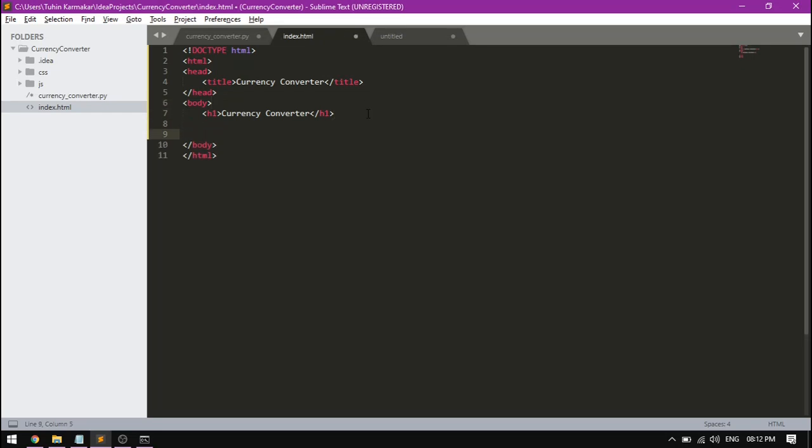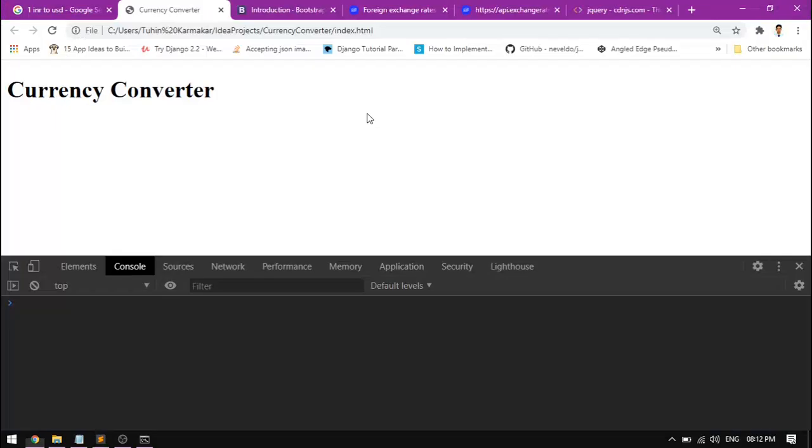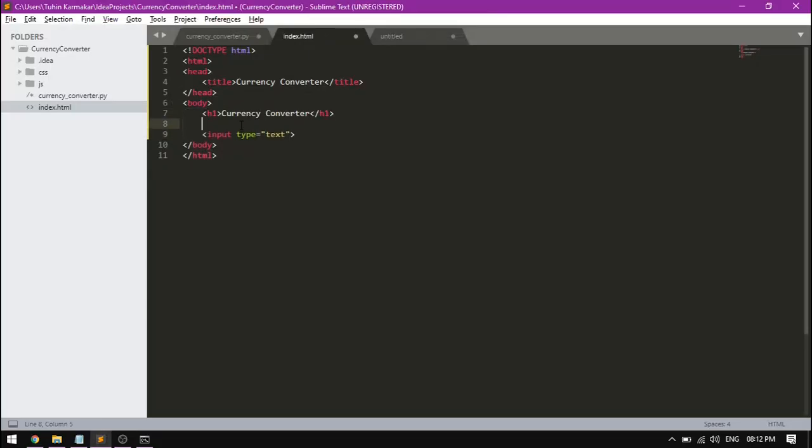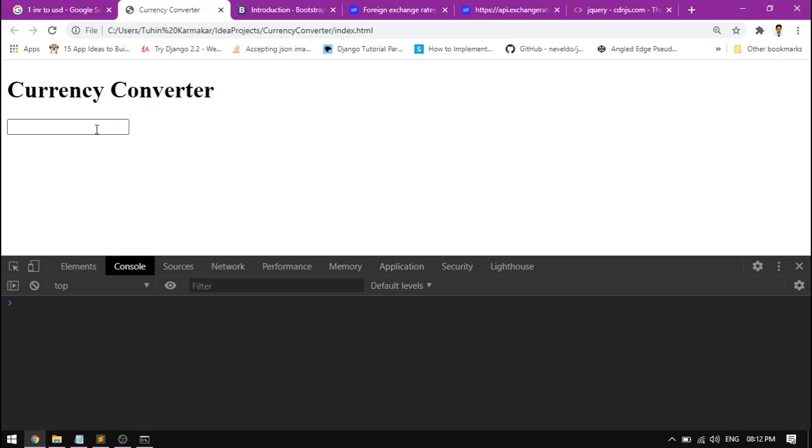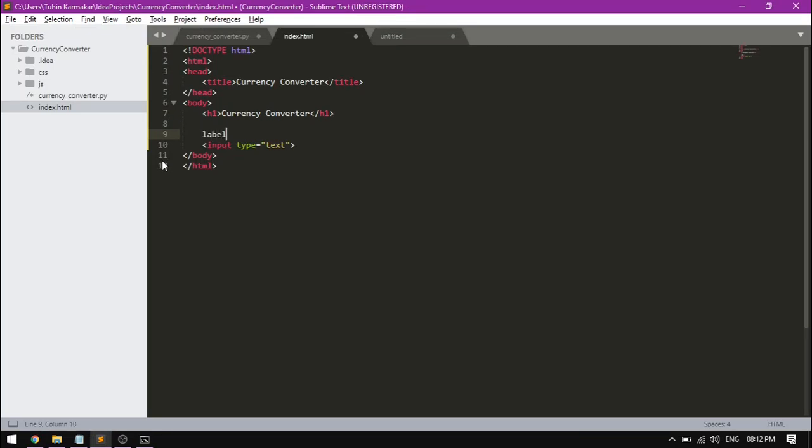Next, what else do we need? Just as we planned before, we need an input of type text because the user is essentially going to input text. This should give us an input field where we can type literally anything. Next, the user does not really know why this input is given to him. So let's add a label so that this makes things more accessible.